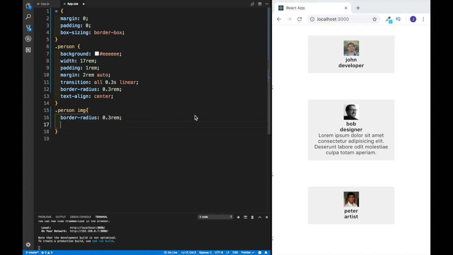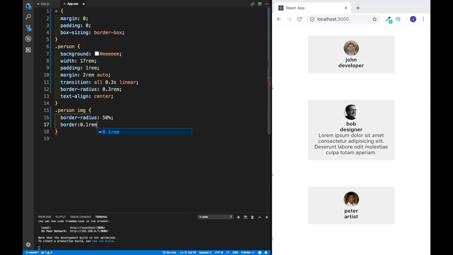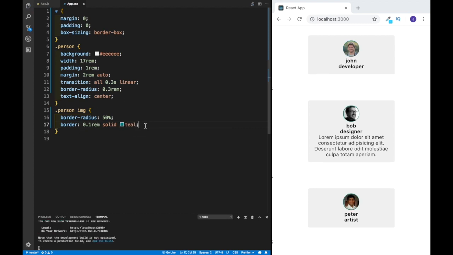Again, now we're tackling the image. Notice now the image gets affected. Then border radius of 50%, and you know what this should mean right away, 50%. I don't know why I didn't do that. It should be 50%. And after the border radius, we're going to do border, and let's just write 1 REM and solid teal. Now why we're using the REM values, because they are responsive. If we would be using pixels, those are absolute values. However, REMs are changing depending on how the user has set up their HTML root element. So this is the reason why we're using REM values.